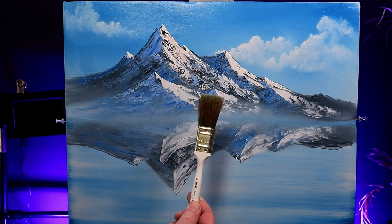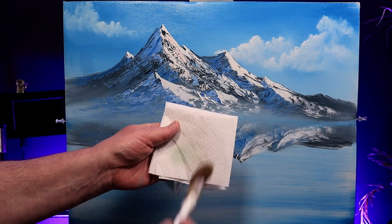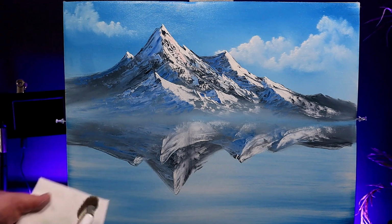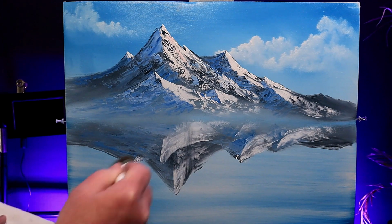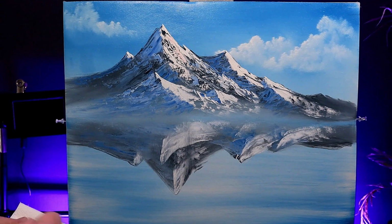Now for another bravery test. I want to brush up and then brush across my reflections. I'll arm myself with a piece of paper towel, and with gentle pressure I do some little upward strokes. Start on the edges of the mountain and just press and little upward flick. I want to just disturb the paint to make it look like a nice watery reflection.